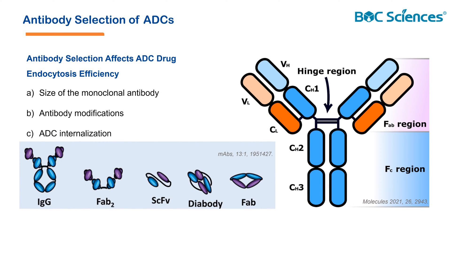After selecting a target, MABs are produced and screened based on selectivity, tumor-penetrating ability, and isotype. Antibody selection will affect the endocytosis efficiency of ADC drugs. ADCs in development and approved belong to the IgG1, IgG2, or IgG4 subclasses, which differ in cross-linking capabilities and biological activity, including ADCC and complement-dependent cytotoxicity effector functions. IgG1 is commonly used due to its enhanced delivery capabilities and additional effector functions. However, when considering target characteristics and proposed mechanism of action, IgG2 or IgG4 antibodies may be preferred. Isotype selection also plays a role in drug-linker conjugation, particularly when conjugating via cysteine residues.